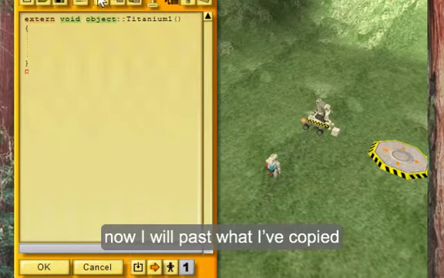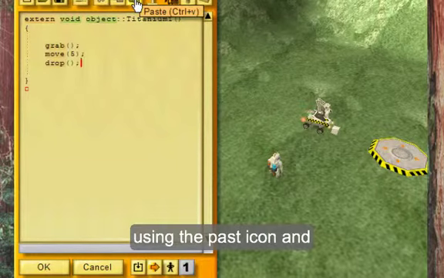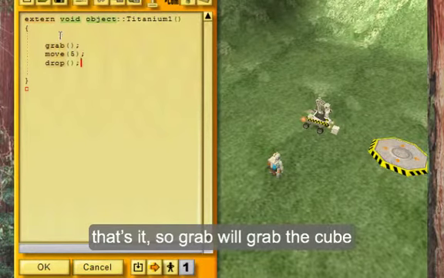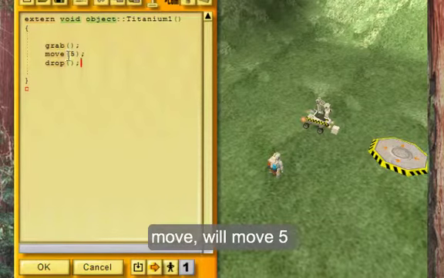Now I will paste whatever I copied using the paste icon, and that's it. So grab will grab the titanium cube, move will move 5.